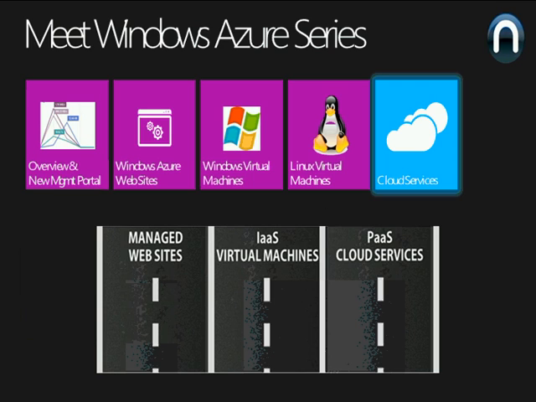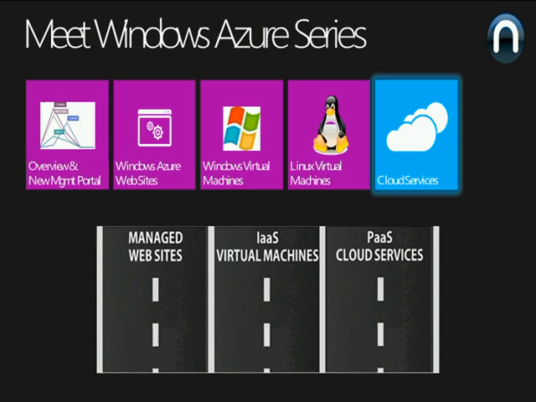In this series, this is part 5 of a 5-part series, we've been talking about all the new features of Windows Azure that have come out, especially the June release, where Windows Azure really broadened quite a bit. If you compare Windows Azure today to 4 years ago when it debuted, we have really 3 lanes of cloud use now. 2 of them came out in June. One is called Windows Azure Websites, and one is called Infrastructure as a Service Virtual Machines.